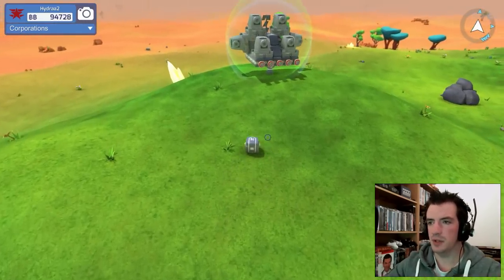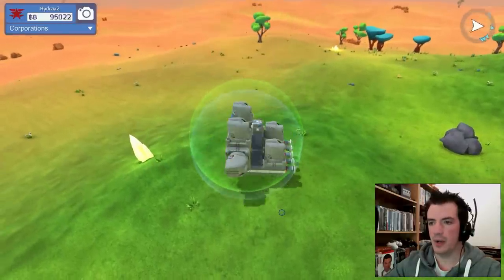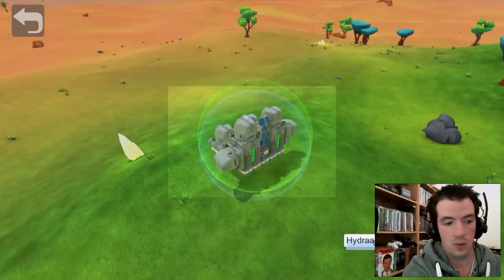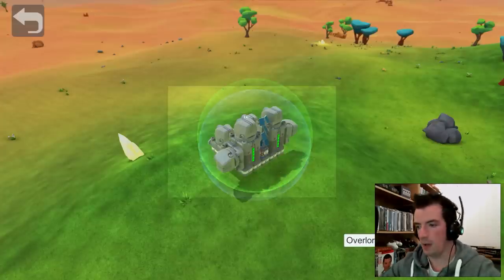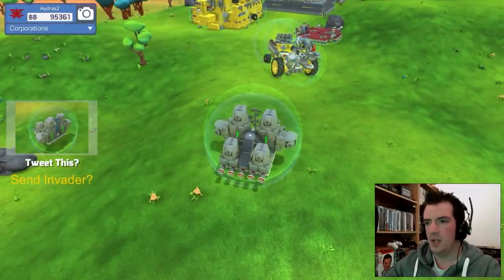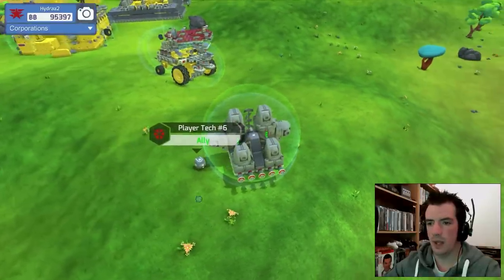It's funny how you can just lift yourself up, like, wee! There we go. Turret! And we're just going to name you Overlord Turret. Turret, yeah, there we go. The thing is though, we are going to need... Wait, no, don't... Wee!